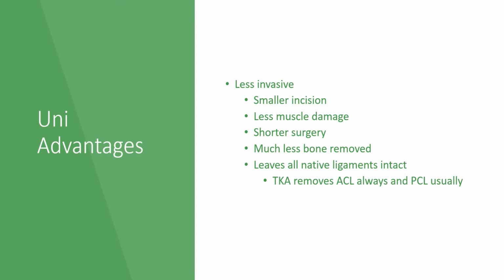The advantages to a partial or unicompartmental knee replacement are it is certainly less invasive. The incision is smaller, there's less muscle damage, the surgery doesn't take as long, much less bone is removed, all of the native ligaments are left intact. And again, as I mentioned, in a total knee, you remove the ACL always and the PCL most of the time.